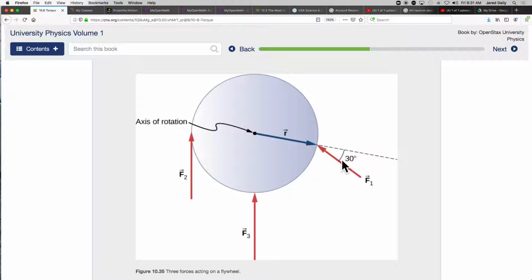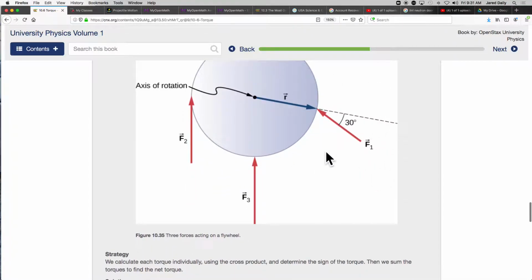But you have to realize that the calculation is just going to give you the magnitude of the vector. It's not going to tell you direction. You still have to use the right-hand rule to get the direction. If you choose your angles correctly, using the geometry correctly, then it will actually tell you the direction as well, but that usually confuses people, so we don't really teach it that way.